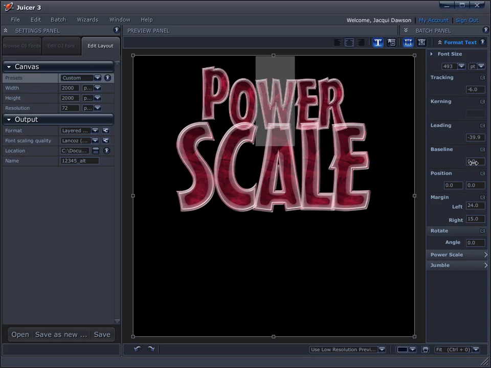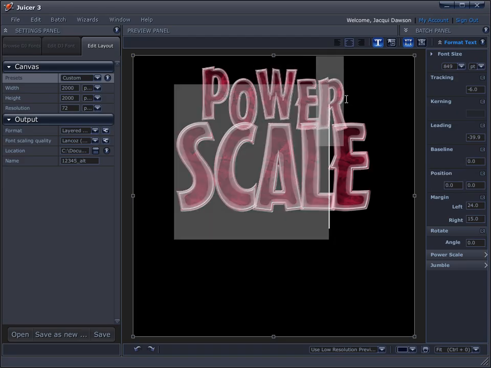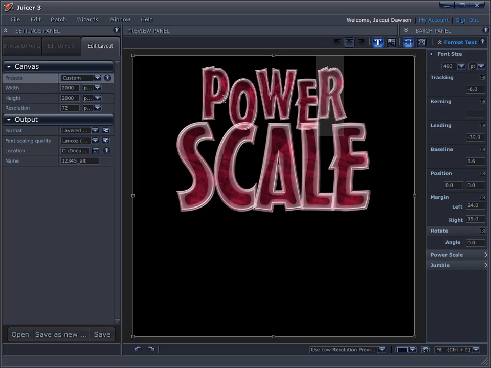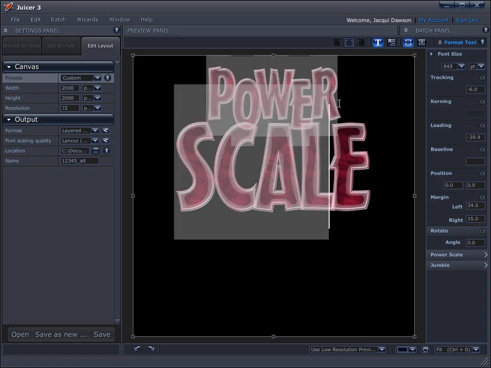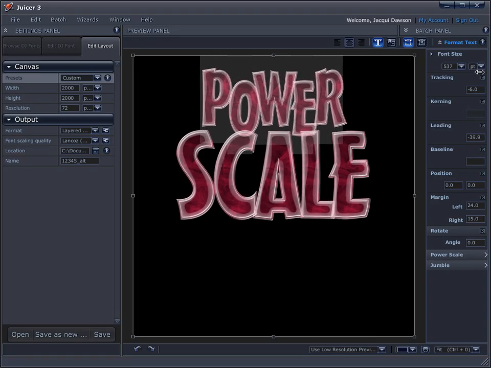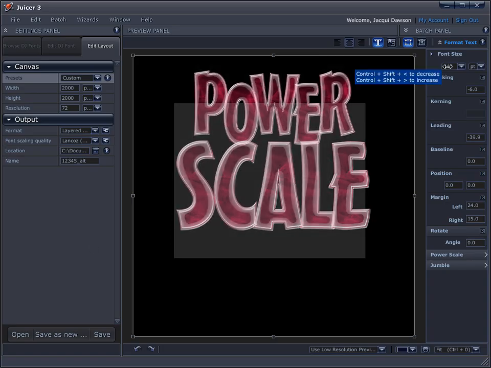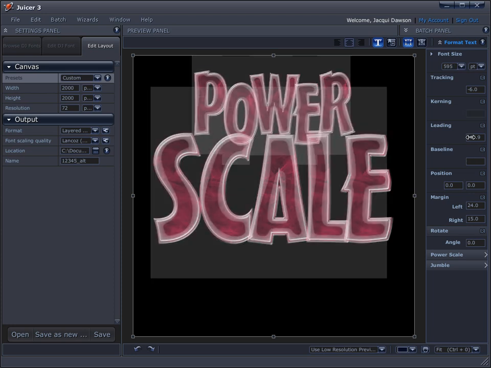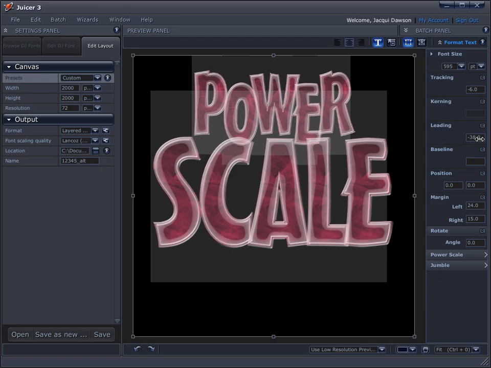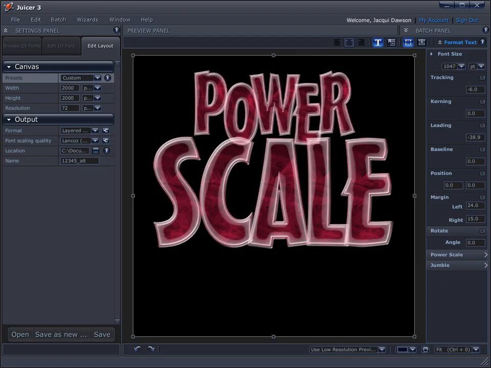Now I'm not doing anything using any of the new plugins. This is stuff that's built into the juicer currently. And just that little bit, and then adjust my kerning between letters, and maybe scale up a little bit from there. Scale up the word scale. And I've got a new layout with just a little bit of complexity. It's really not very complex, but to recreate it at a smaller size will take you a little bit of time. It'll take the same amount of time it did to initially create it.